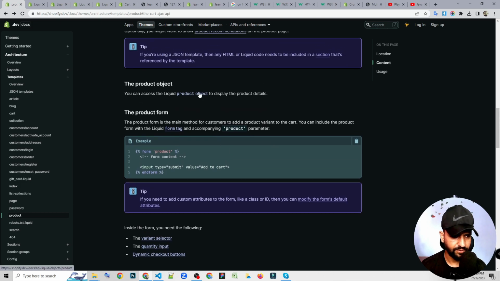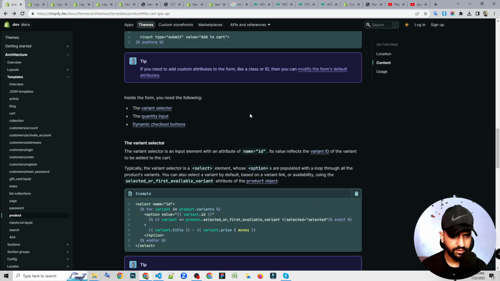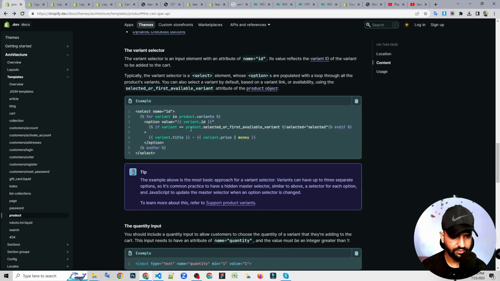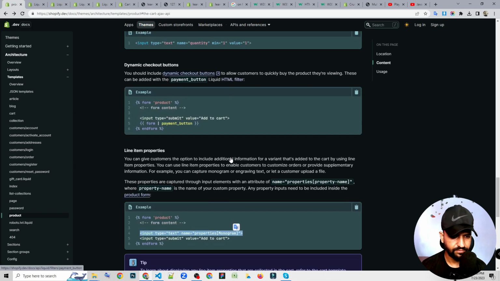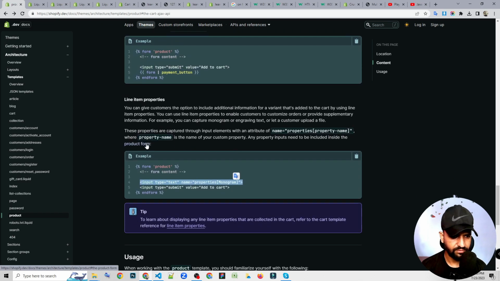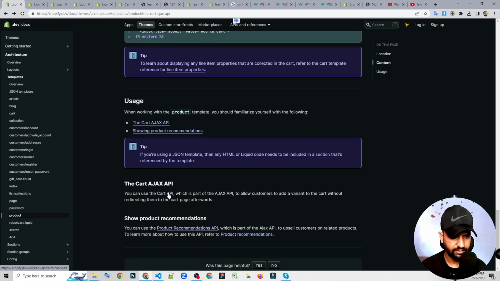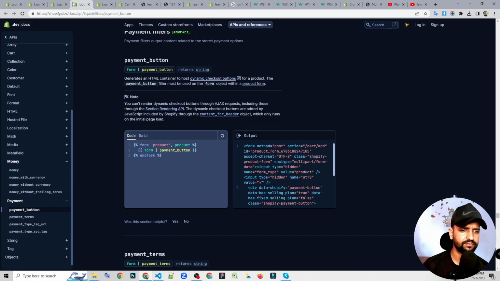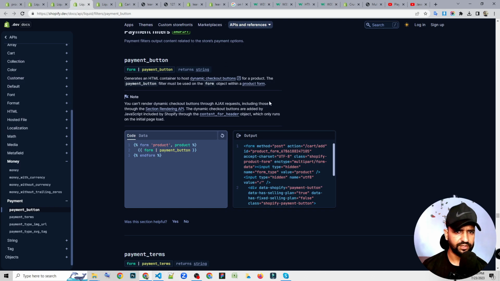Okay, the product object, we have this form, and we have this variant selector, we have this product form, not this product form. I think so, we'll have to check in over here.